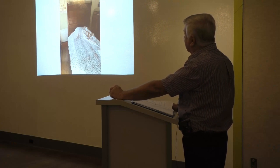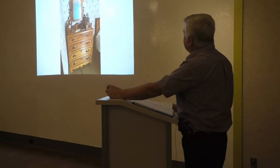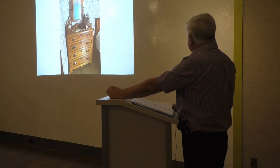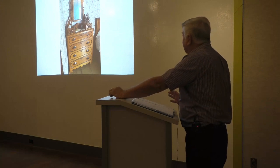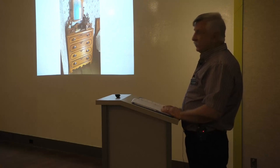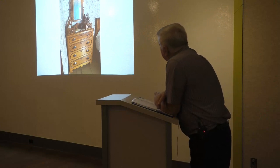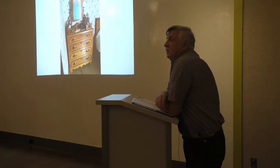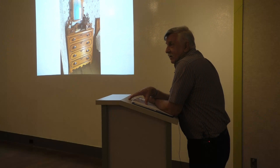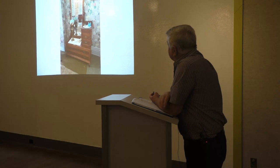And I believe this figure was made by Holland Furniture. I'm not sure of that. Okay, this again is a beautiful piece of furniture. It's Eastlake design. Some people would refer to Eastlake as cottage furniture. This is made out of maple. It's usually lighter woods. We refer to this as the Abraham Lincoln bedroom. No, it was not the Abraham Lincoln. It was Abraham Lincoln Cappon. And this was his bedroom.